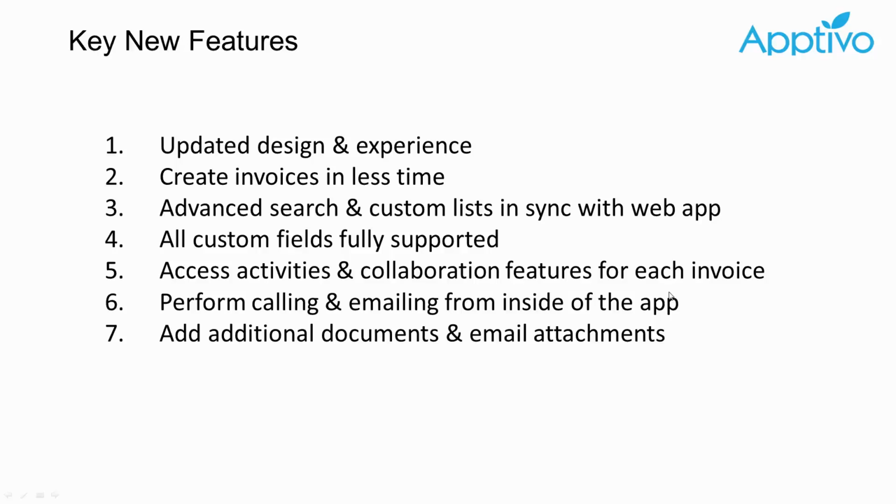But it's very, very quick to create invoices now. Then otherwise, previously you had very limited capabilities in browsing through your invoices. Now you can search based on any field. So you come up with any criteria, you can search, and we can even bring up custom lists that we've generated from the web app and view them inside of the mobile apps now.